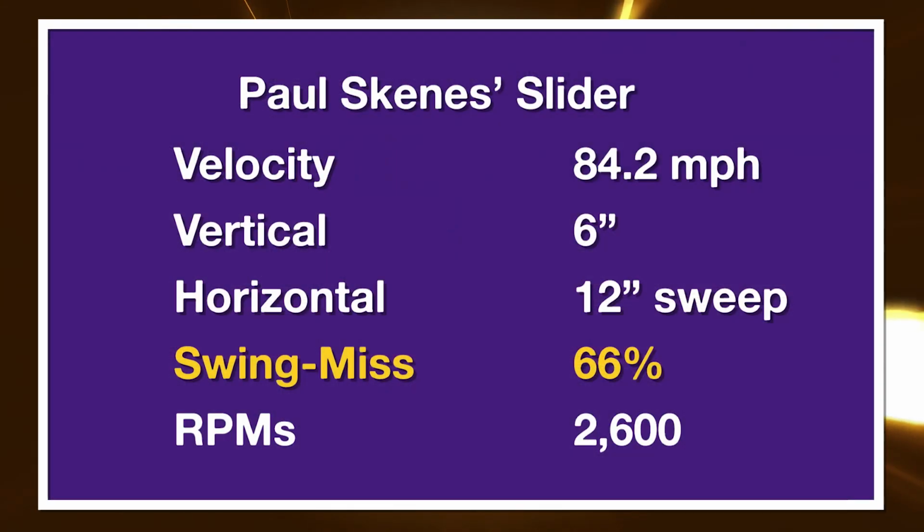It pairs well with the two-seamer. It generates crazy swing and miss. I don't really see any reason to doubt that it's anything less than an above average breaking ball at the major league level. I just think it fits really well with the two-seam. Both those pitches run off two seams, with similar grips for him. He's just kind of rotating the ball and obviously getting behind one a little bit more than in front of the ball for the sweeper.